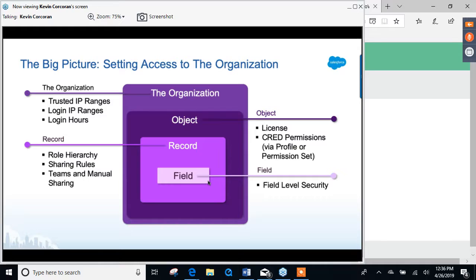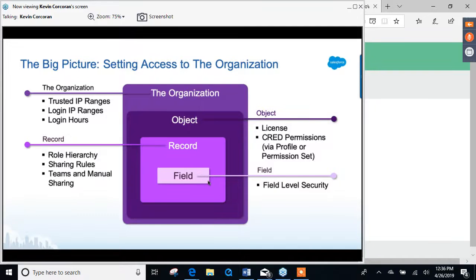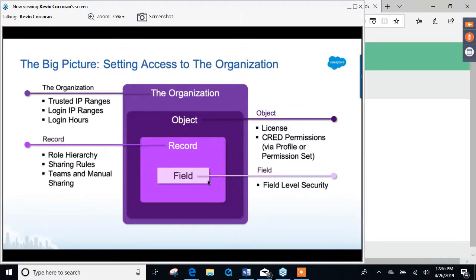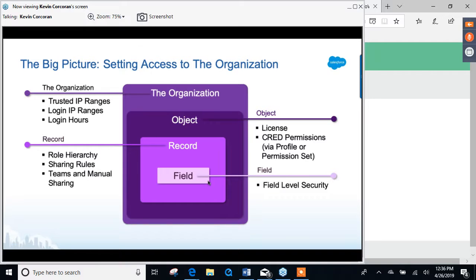We know that profiles go to not just what you can see on the screen, like the applications, the tabs, the page layouts, the record types. It goes through each of those and describes exactly what a person can see, but even more so, what you are allowed to do. And in that CRED setting, we know other systems call them CRUD settings, but in ours, create, read, edit, delete records also can be modify all or view all depending on your permissions per object.